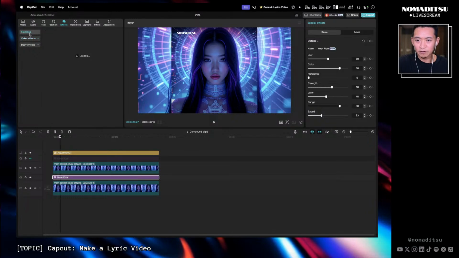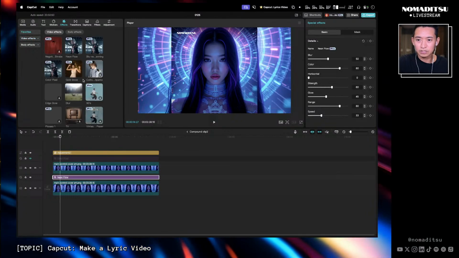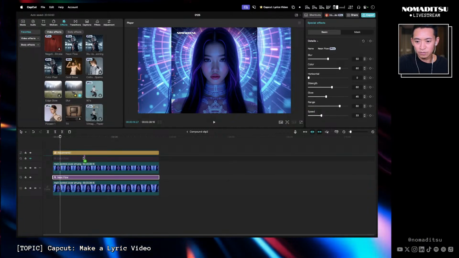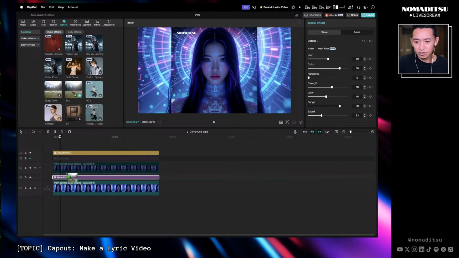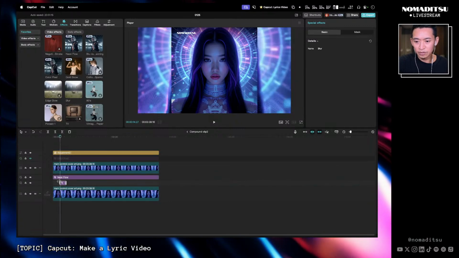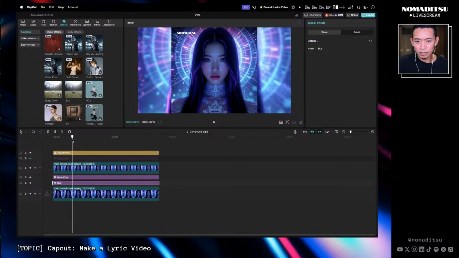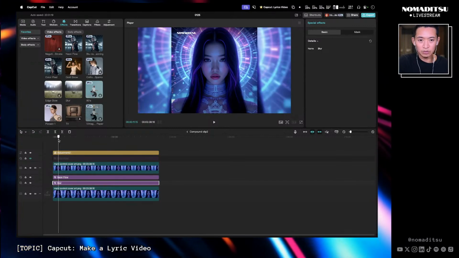Actually, let me look at my favorites. Yeah, just a regular blur. We're going to throw that in below neon flow, and you might need to throw a bunch of these in. So let's really blur this out.